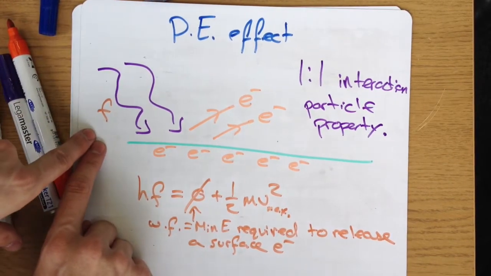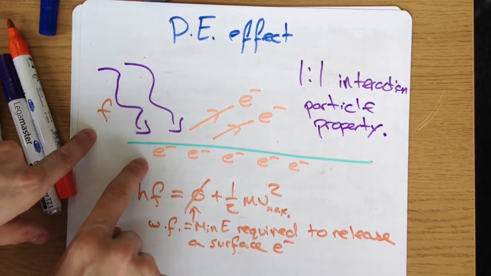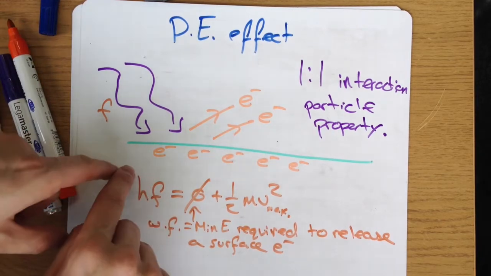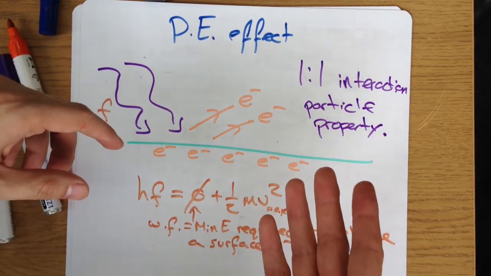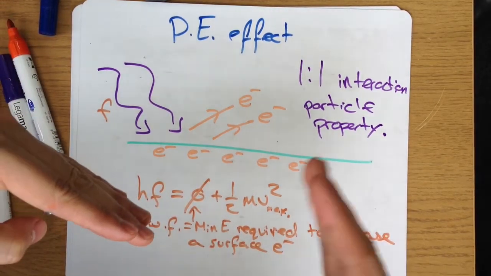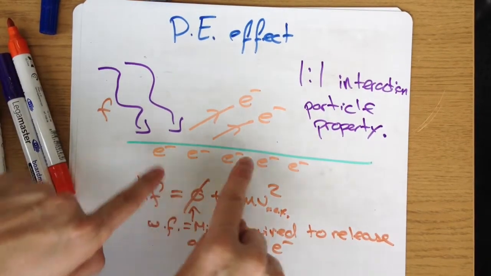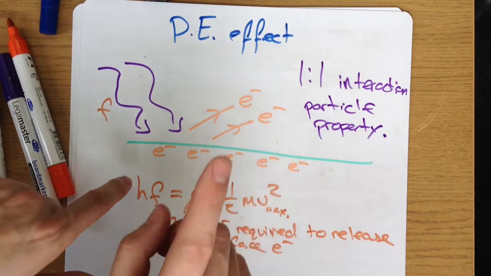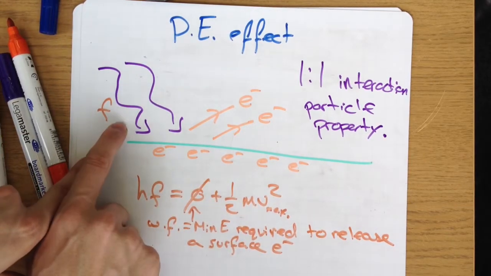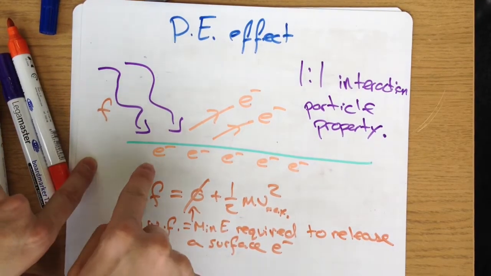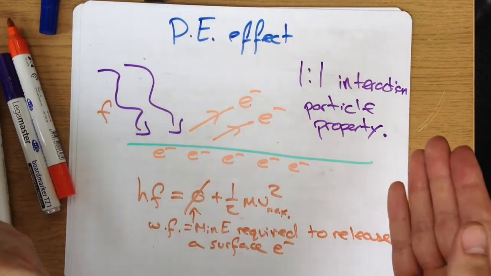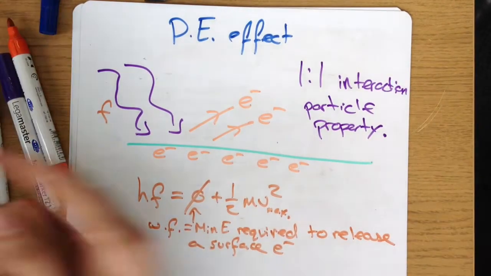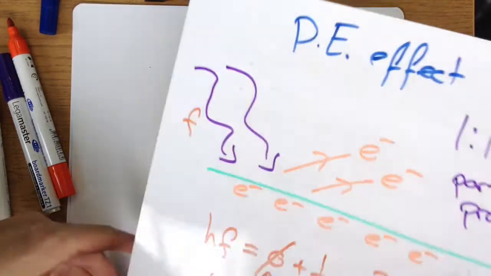What's going to happen if the frequency is too low? Nothing will be released. So what happens to the metal? It just heats up. If you shine infrared light, for example, on a metal surface, no electrons get released, so the particles just start vibrating faster, therefore the surface heats up. Whereas if this is above the threshold frequency, then you're going to ionise the metal, you're going to get electrons released, etc.